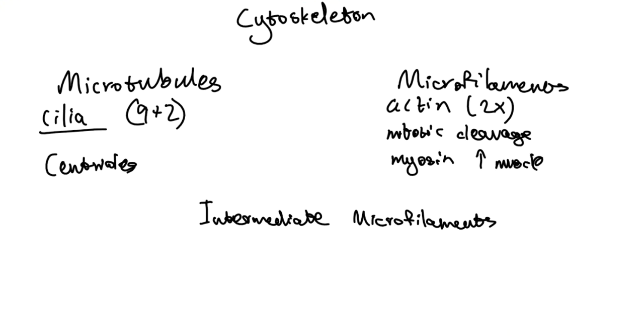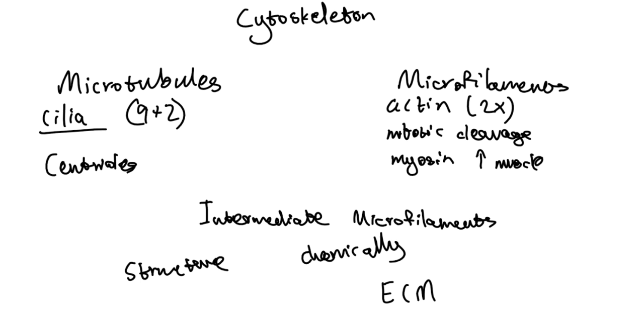Next up, we have intermediate filaments, and the main thing you need to know about with intermediate filaments is that they're to do with structure. Most of them are similar mechanically and physically, but chemically, the intermediate filaments can vary. And why are intermediate filaments useful? They help with maintaining cellular membrane contact with the extracellular matrix, making sure the structures are stable. And unlike microfilaments and microtubules, this is not really to do with movement. So movement is not really a concern with intermediate filaments.